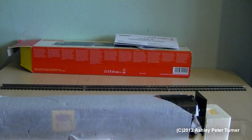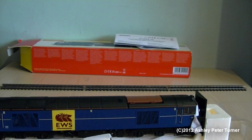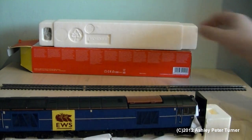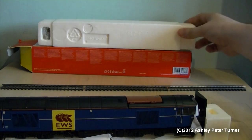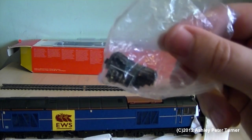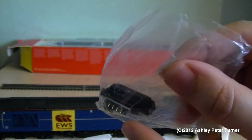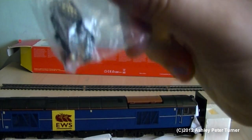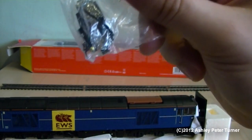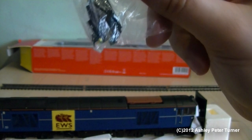And underneath the tissue wrap, this is the Beast, 60078. Before I do, I will just briefly show you the accessories that you get in the sachet, which is your air dams. I've already fitted a decoder into the model, so this is the blanking plug for the DCC circuit board. But also in there you should be able to see some brake pipes and the cosmetic screw link couplers that I've previously mentioned when covering the instructions.